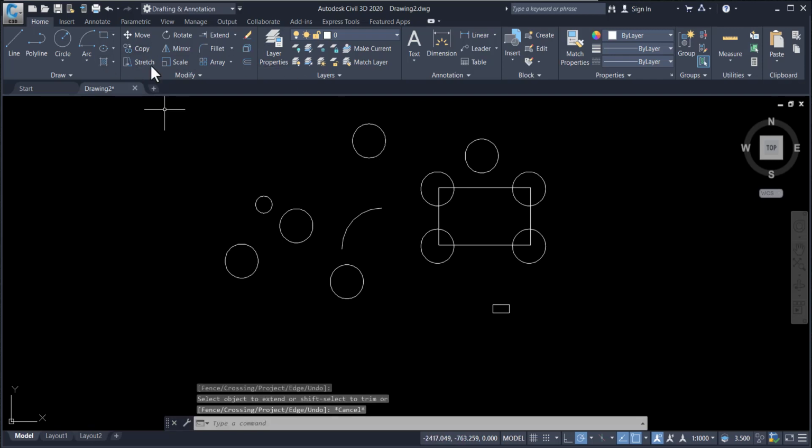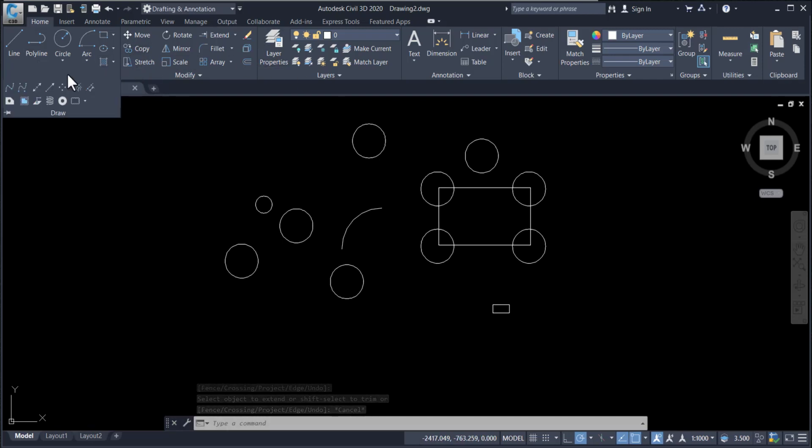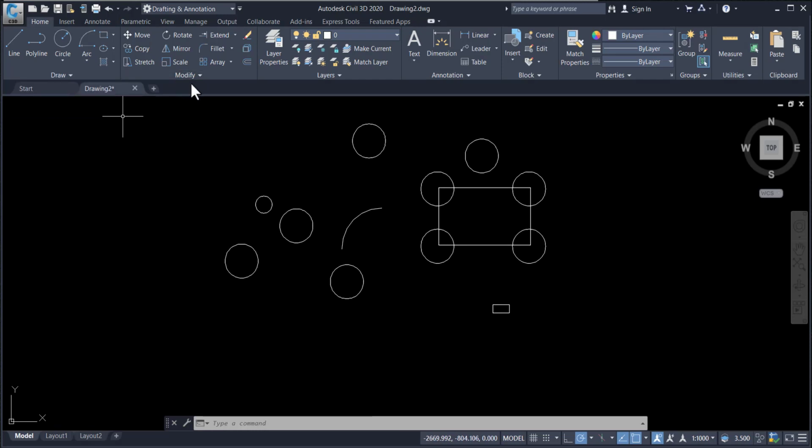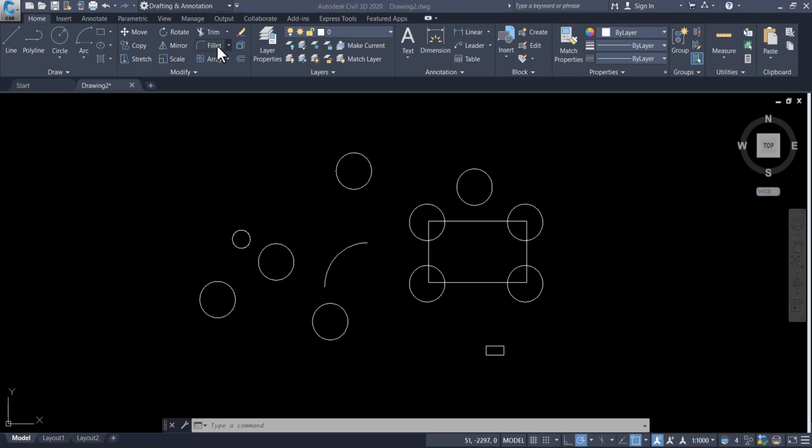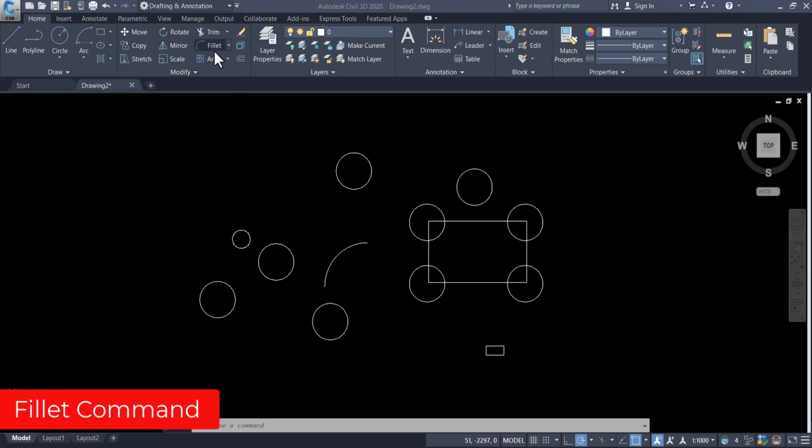So I've taught you how to use your drawing panels, your drawing tools, and your modify tools. Every other thing, you're going to know as you keep practicing, right? So guys, let's look at some other options. The next one on our list will be making a fillet. So you go to your fillet tool here. Just click this fillet tool.